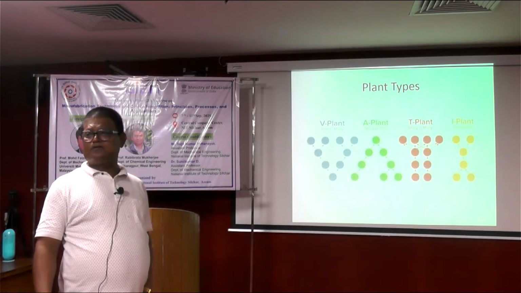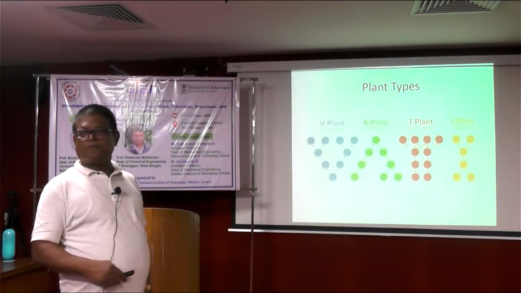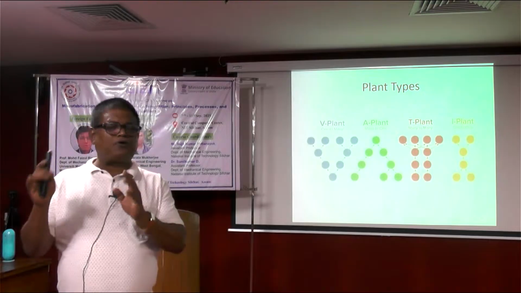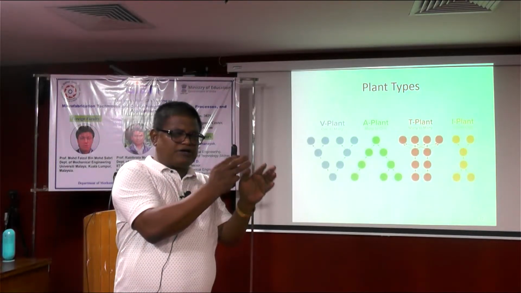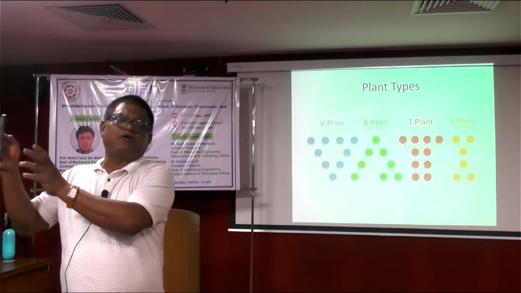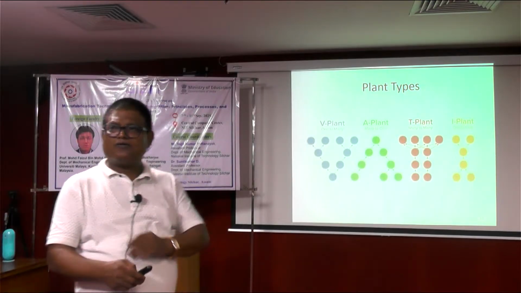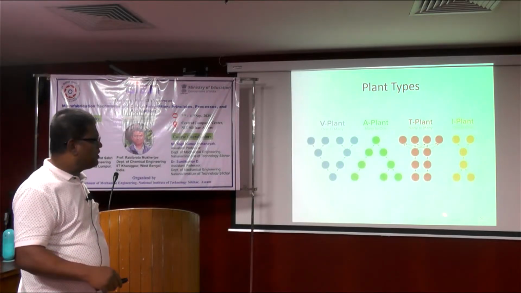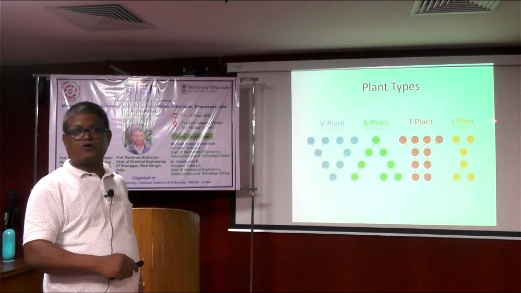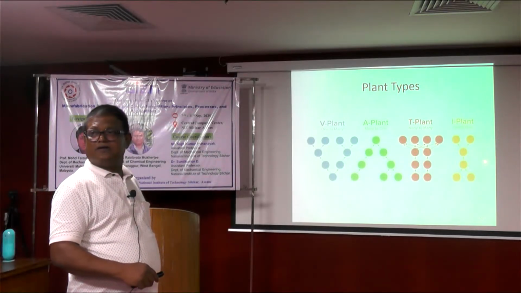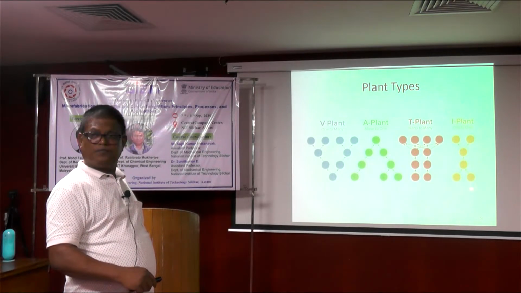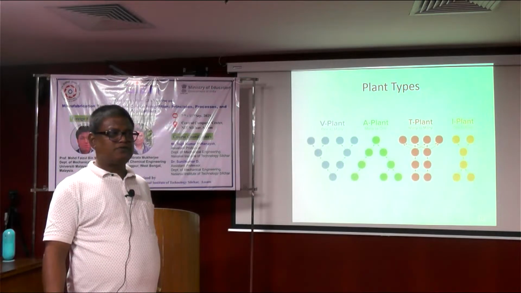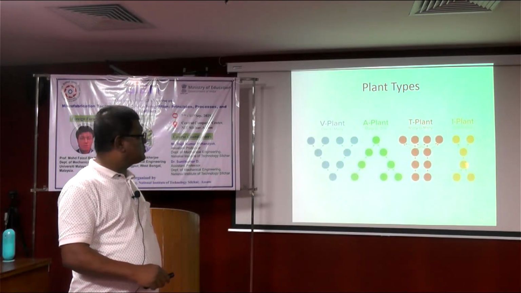I-type plant means, look, these are named by how a product is produced. From raw material, it has to pass through different resources to become a finished product. The practice is we start from the bottom to top. The bottom one is raw material, the top one is finished product. Here I-type means the raw material enters here, then some process, then some process, then finished product. So, it's a continuous process.